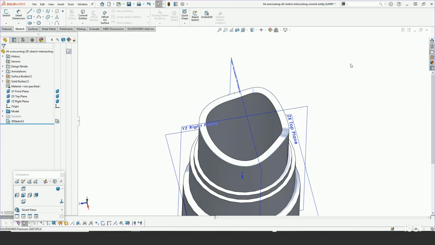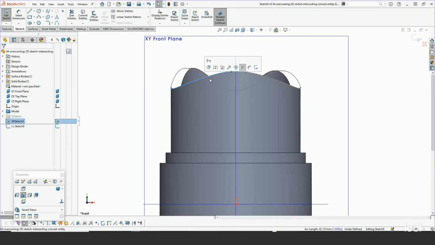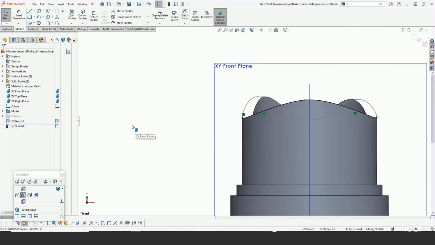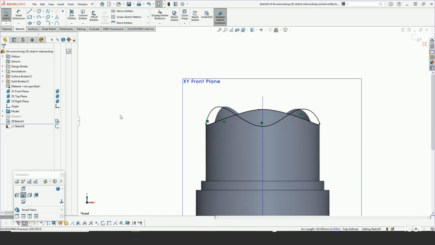And now, when we go to our front plane, we can take and we get a portion of that sketch. And we can convert it. We can even go and get the back also. Because it's a separate sketch entity in the sketch, it allows it to overlap. So that's how I get around that issue with overlapping converted sketch entities.